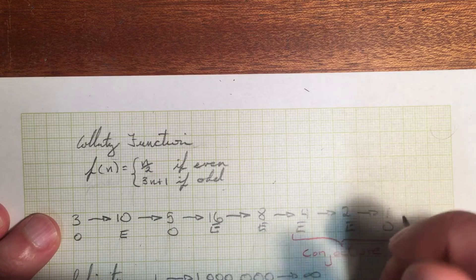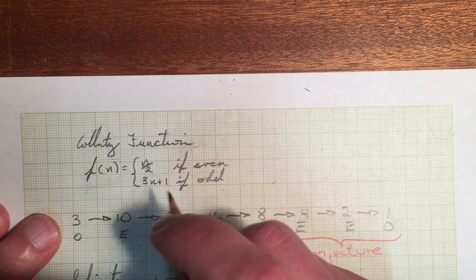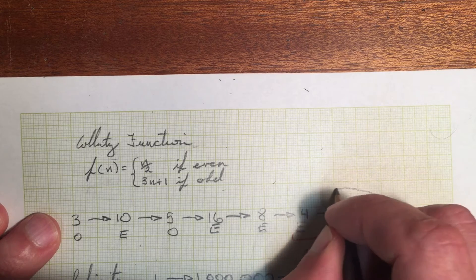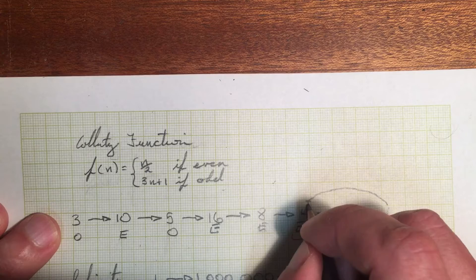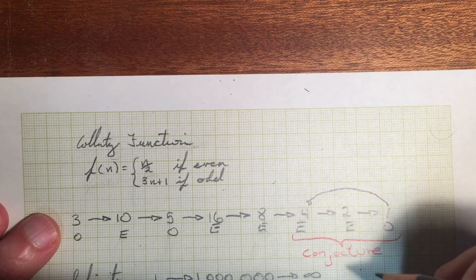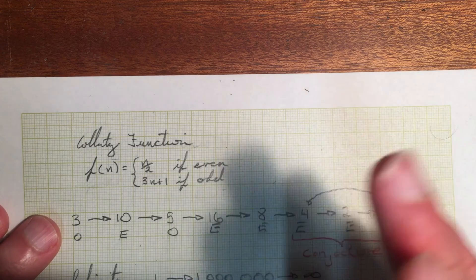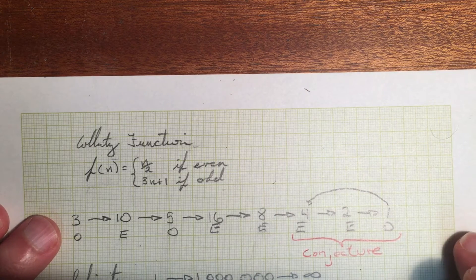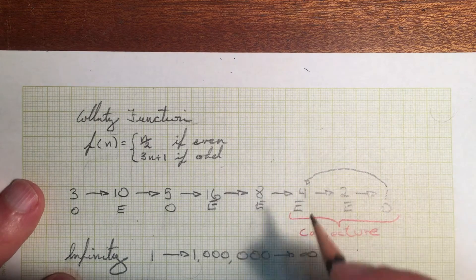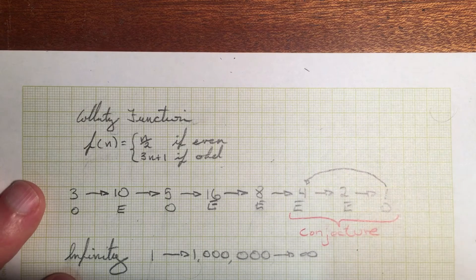Now you'll notice here that with one, if we multiply it by three and add one, one times three is three, plus one is four. So we get this sort of cycle where we go from one back to four, and we get stuck there. And the conjecture says that any number n, any positive integer from one to 11 billion to infinity, eventually becomes the cycle four to one, and it just repeats there.